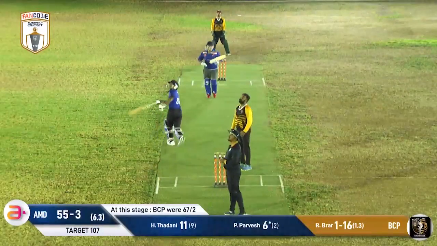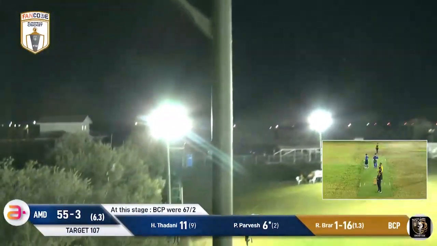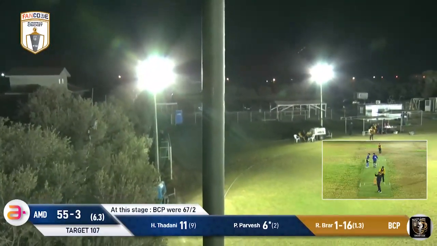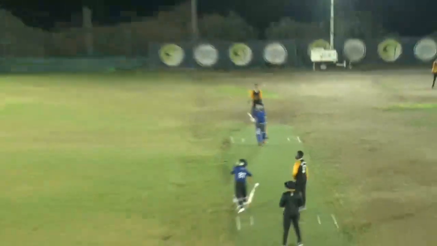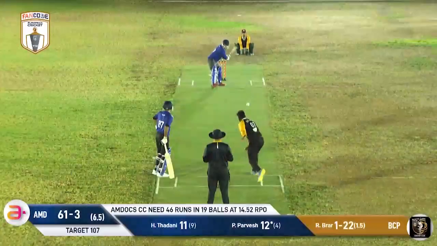And this one's clobbered yet again. This is going a long way too. It's back-to-back 6s. This one goes just beyond the goalpost. And it's 2 6s in a row. Pankaj Parvesh bringing out the fireworks here. This is a real wake-up call for the Black Caps.